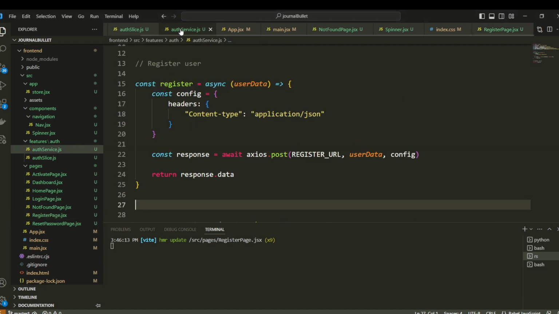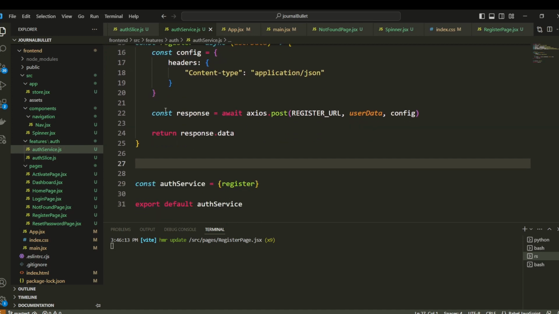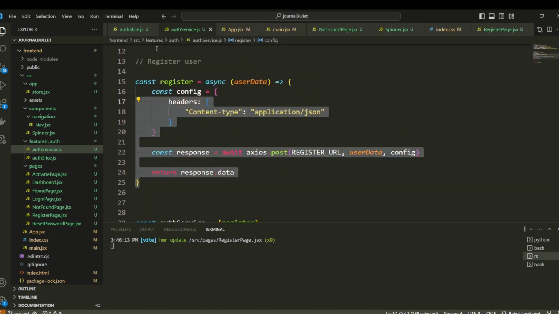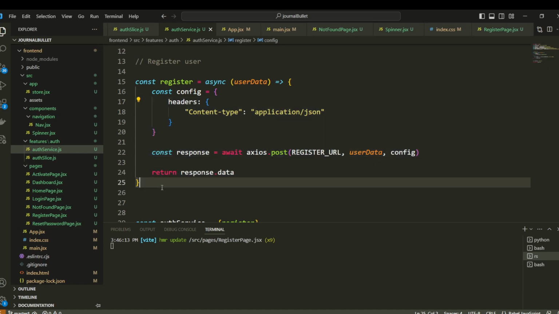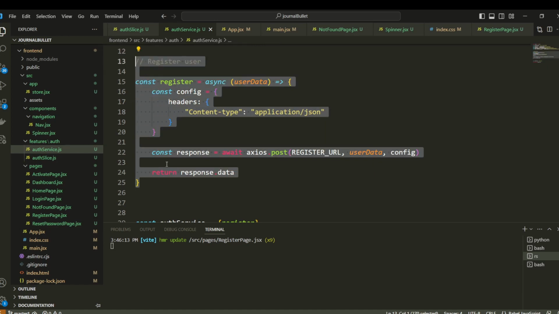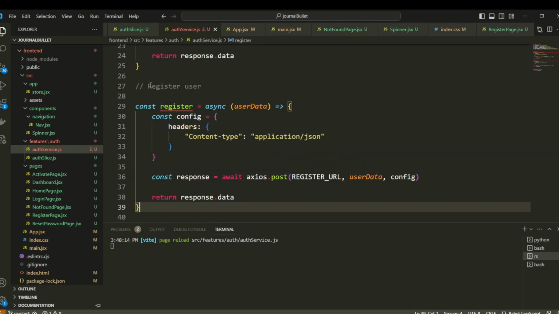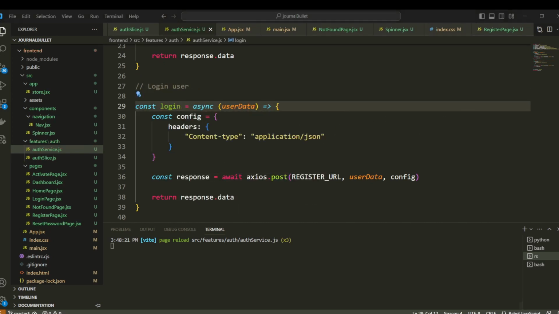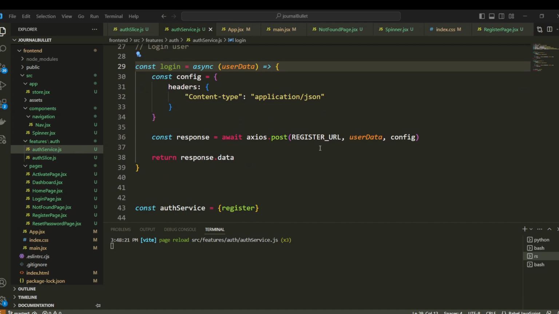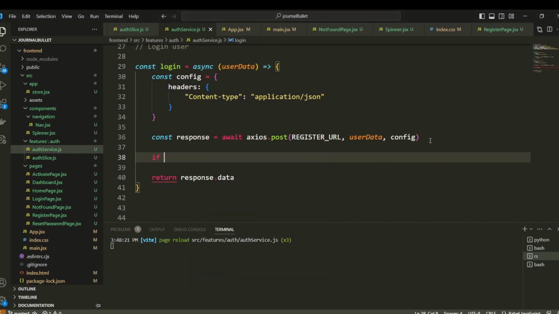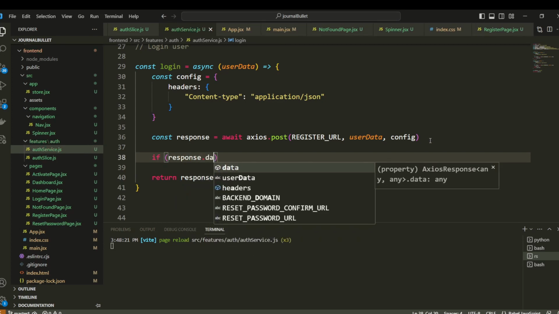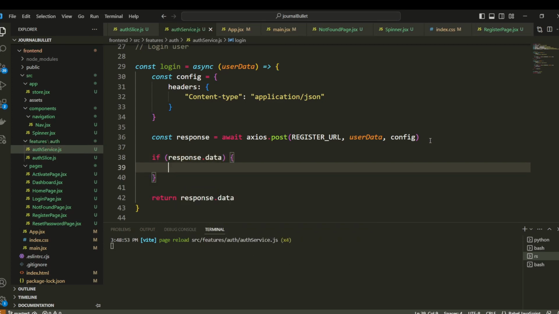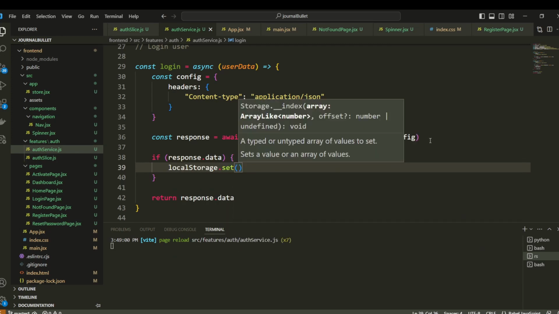So now let's add the login functionality. For this, we need to come here. Let's see which one we start first. We can start with the service. So it's going to be login, and here it's going to be exactly the same thing, but if we have response.data, we want to update our local storage to store our web tokens.